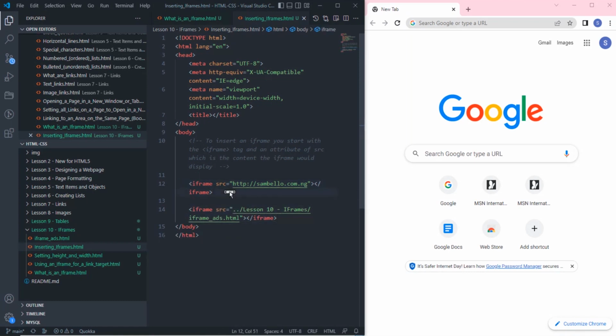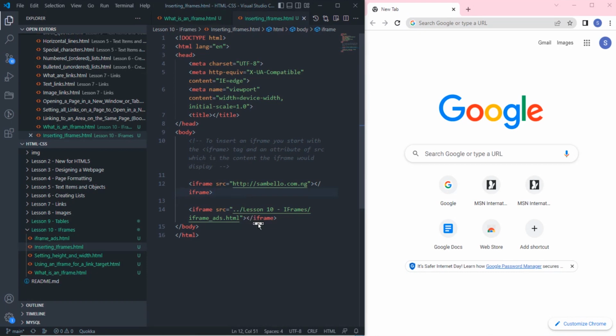The first one has a source to sambelo.com.ng, which is my blog website. That is where you can see more about me, and you would read more about technology, talking about coding, filmmaking, photography, designs, and all that. Okay, so that is that.